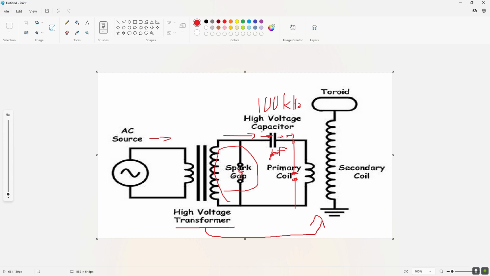Now it's going to get really fast. It's going to start traveling at the order of 100k hertz plus through there. But I want this capacitor to discharge. Every time it does that at 100k hertz, I want it to discharge, and the way I influence it to discharge is I put a spark gap here, and I make the electricity that's charged in this capacitor want to discharge through the rest of the circuit by completing the circuit here and connecting this node of the spark gap to the rest of the circuit here.